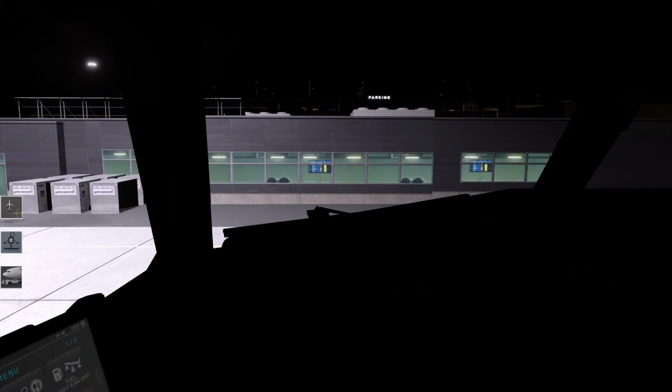Right, just need to get, okay, just setting everything up on the SimBrief side.